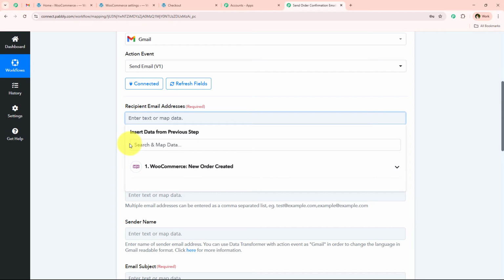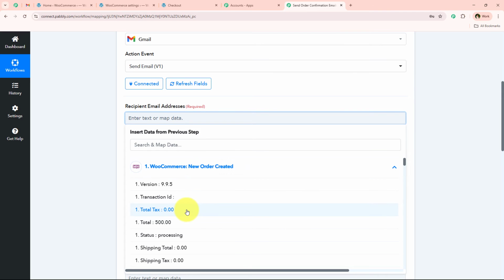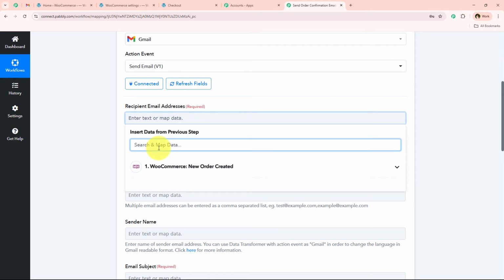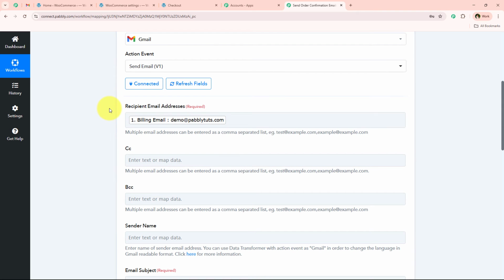Mapping is a method by Pabbly which means inserting the data from the previous step. And as you know, our previous step was the trigger step where we selected WooCommerce as our trigger application. So we are simply going to map the details from the response of our trigger application only, and as soon as we map these details, automatically my details will turn dynamic and change with every new response received. So I'm simply going to map the email address right over here and move on further.